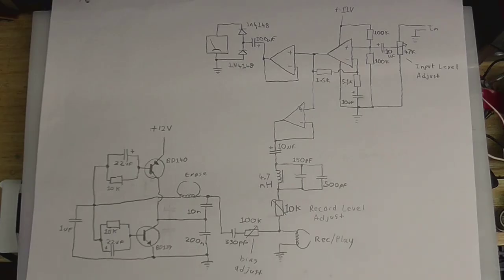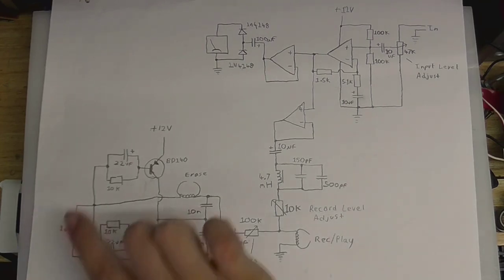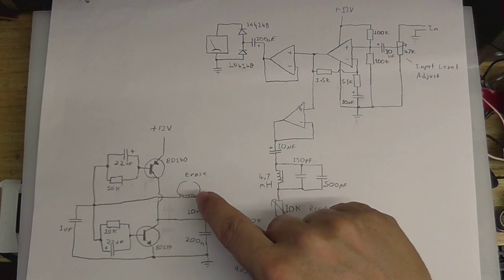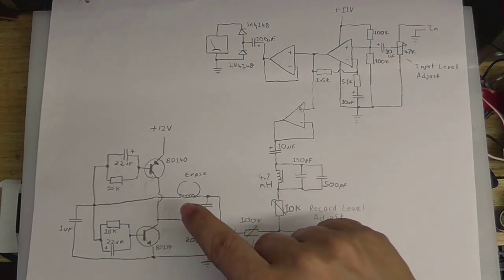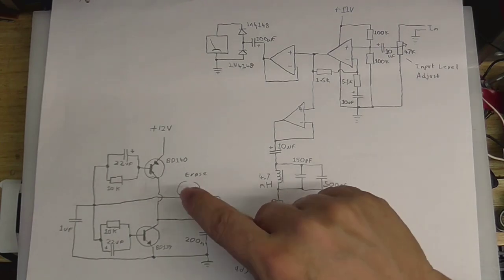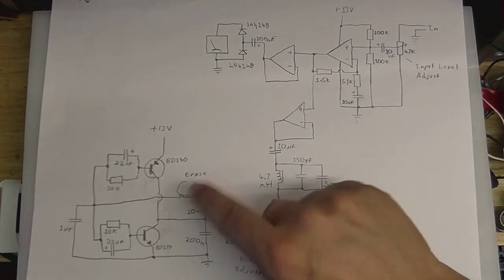Okay, so, this is the full recording circuit. So, over here we've got the bias oscillator. Now, really cool thing about this is it uses the erase head as the actual bias coil. So this erase head is doing two things. It's acting as the bias coil and erasing the tape.